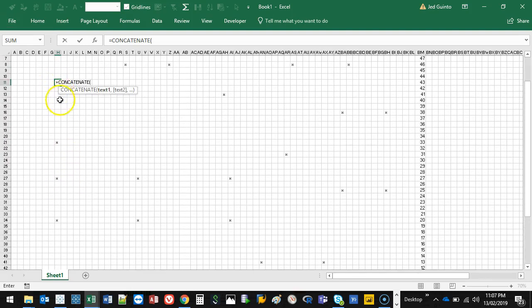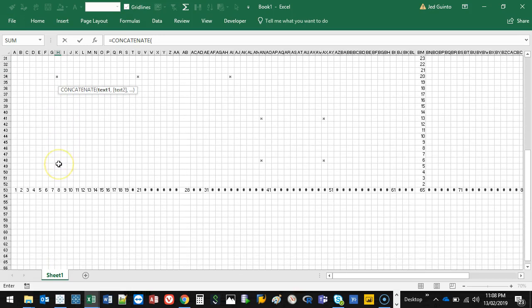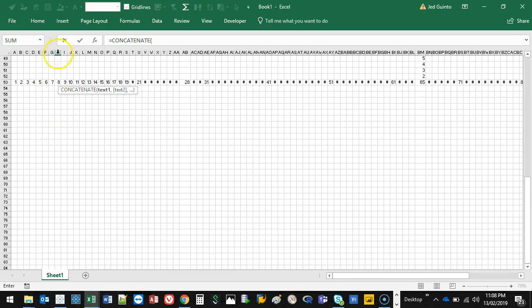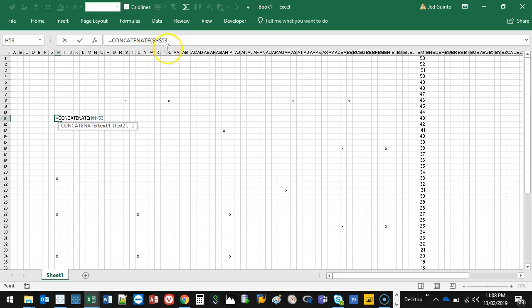So we need the X value first. You go all the way down to the column you've selected, and then press F4 on your keyboard. What that does is change the referencing. You want to lock the number, so you can see the $ sign in front of the number. That means every time I copy this cell, it doesn't move the number. I do have an absolute referencing video on my channel, so check that out if you're not too sure.